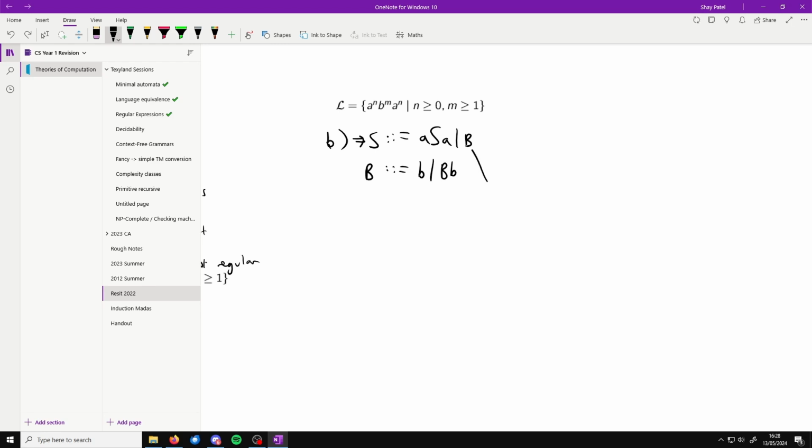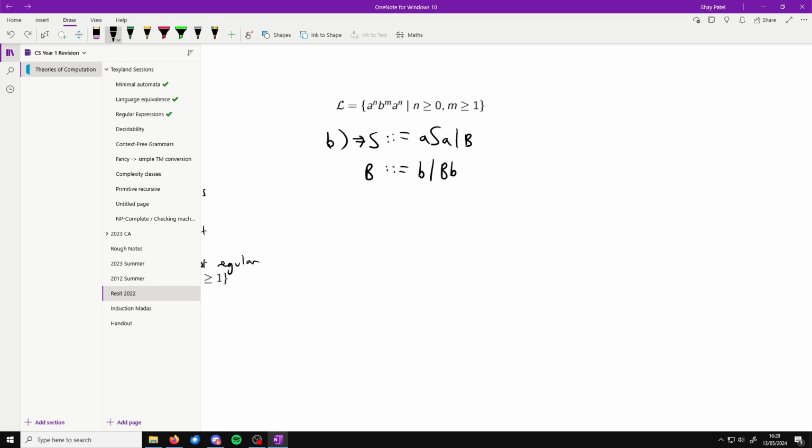And so our start symbol can either be any number of b's, or it can be two a's surrounding our start symbol, where our start symbol can again be any number of b's, or two a's surrounding it. So it kind of lets us build up our context-free grammar. Like it lets us derive any word that's in this language with this CFG.